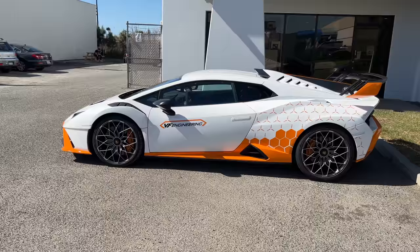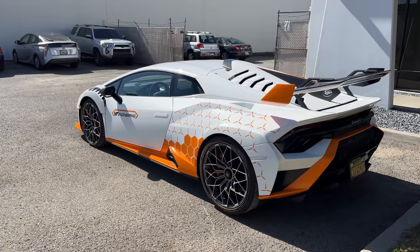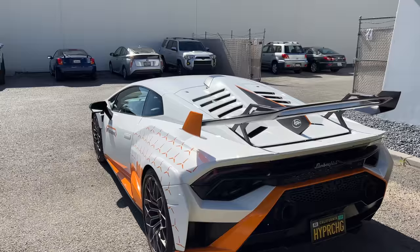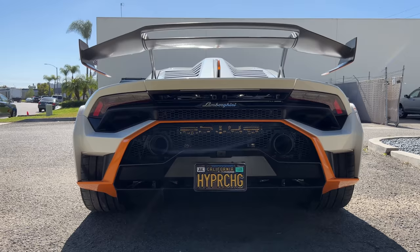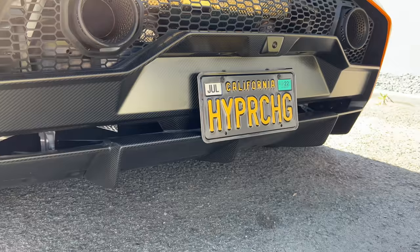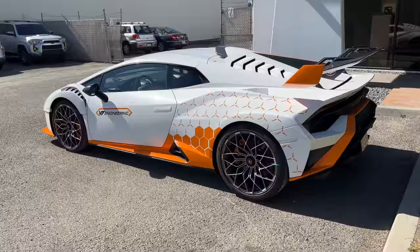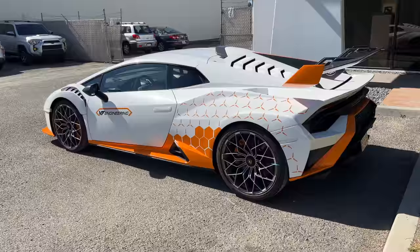This one obviously says VF Engineering on the side, but their customer cars are not going to be quite as advertising of the additional power at the disposal. It's that three position rear wing taking over the whole frame here. And then there's the shark fin — this is Nick Saran's car, 'hyper charge' for the license plate. Center exit exhaust ports, the STO imprinted within the metal mesh, and the very large, very in charge carbon fiber diffuser. The wrap job would not be my personal choice, but the car looks just as menacing as the last STO.